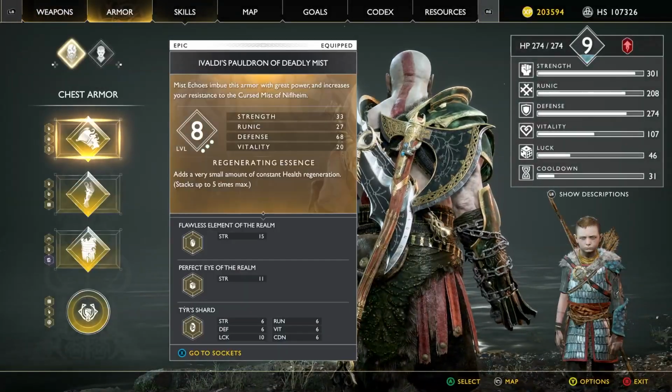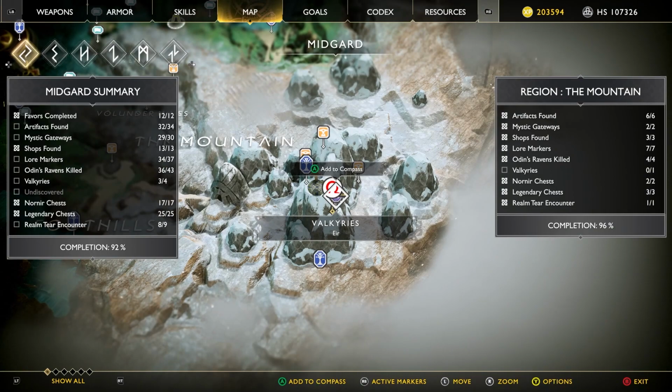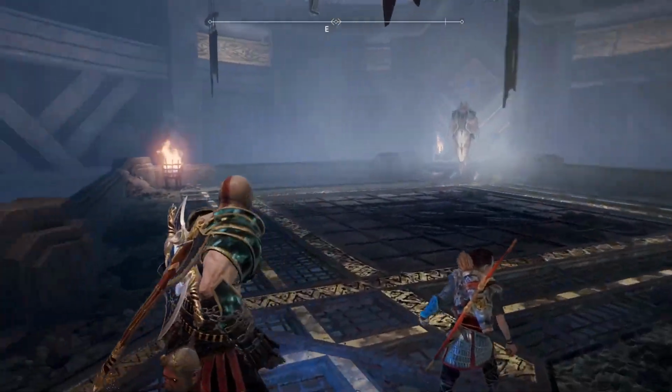Alright, this is the last Valkyrie we have left here on the map in Midgard. Eir, I'm sure I'm pronouncing that wrong. But let's get it started. This should be 7 out of 7.